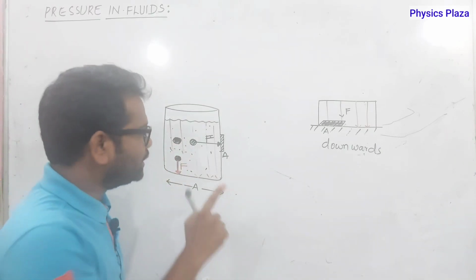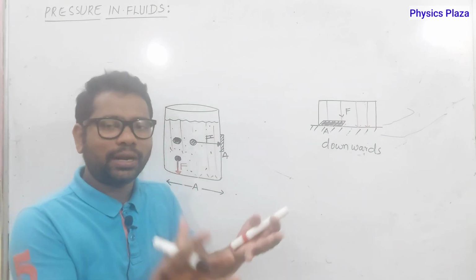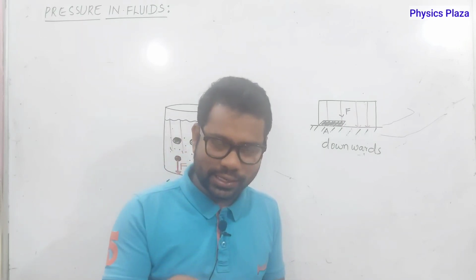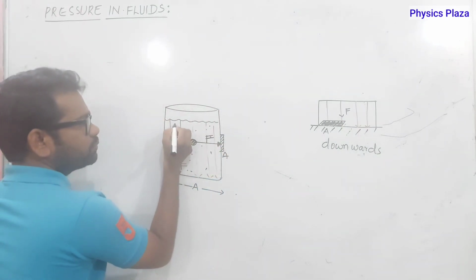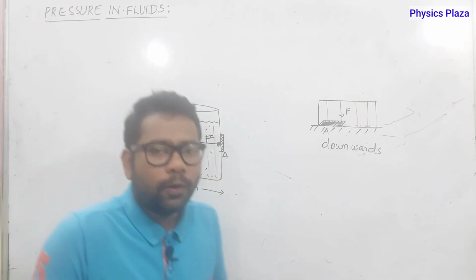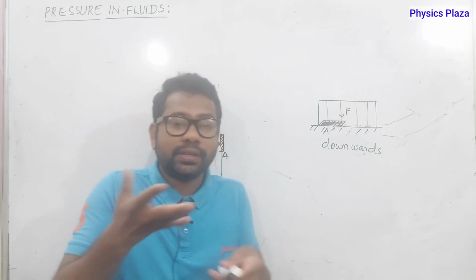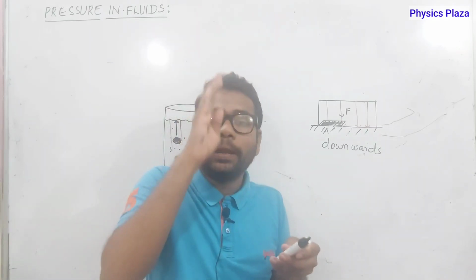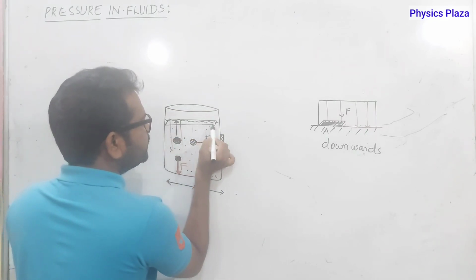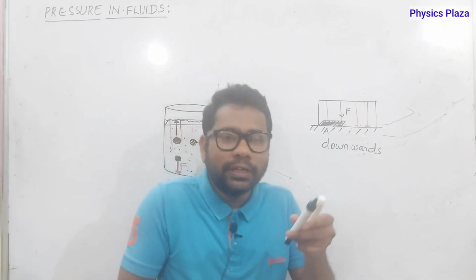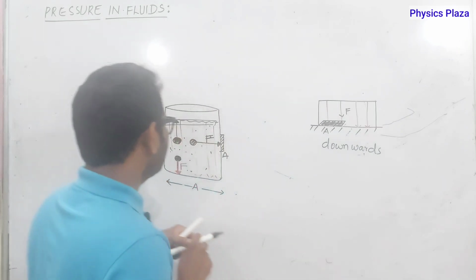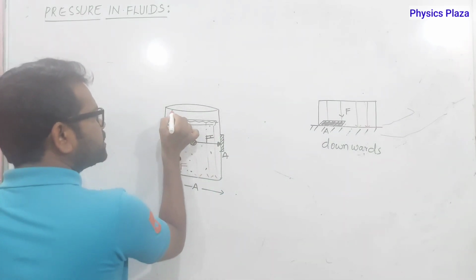Children, it is not compulsory that this atom should go only to the right side. They will be moving randomly. But to make the concept simple, we are just choosing one atom and understanding. Okay, fine. So, let us take this atom moving in the upward direction. Yes, definitely, as all atoms are moving randomly, they also can move vertically upwards. So then obviously, when you consider some surface area here, there will be force exerted on the surface.